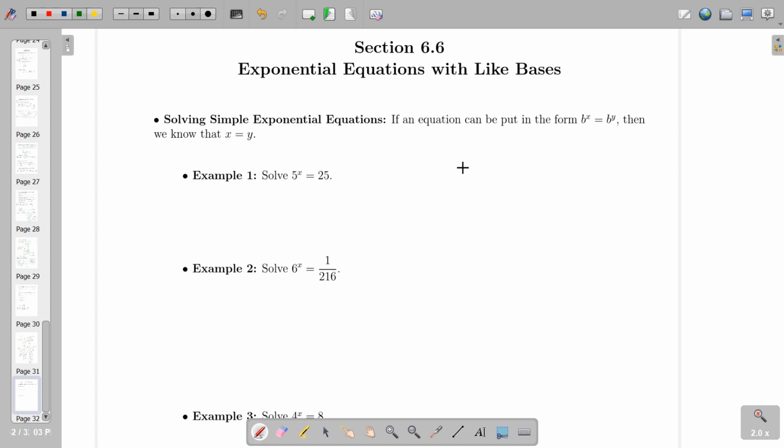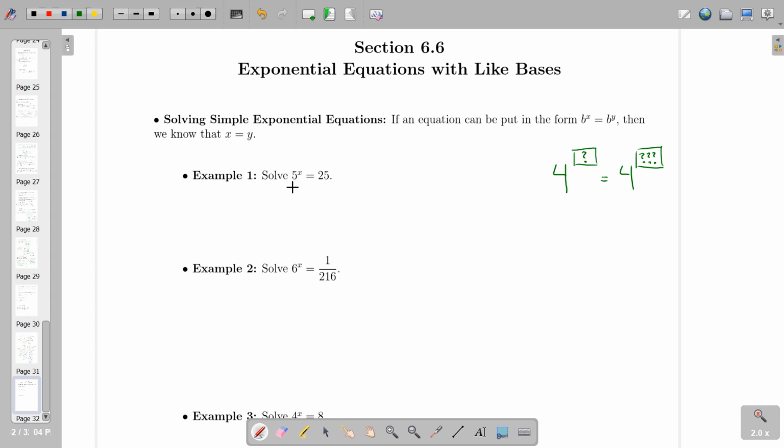So basically what we're basing this off of is that if I have b to the x is equal to b to the y, then I actually know that the exponents x and y are equal. Or to put it another way, let me maybe use some sort of a number here. If I say 4 to something in a mystery box is equal to 4 to some other mystery box, I know that actually if that's true, then the things in the mystery boxes have to actually be the same as one another. There's another way of putting that.